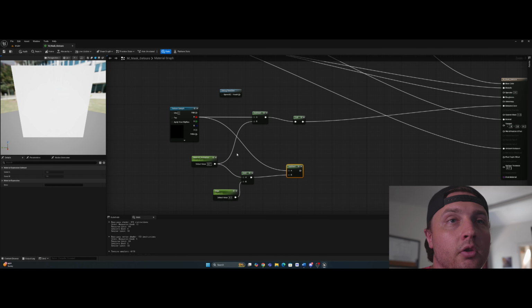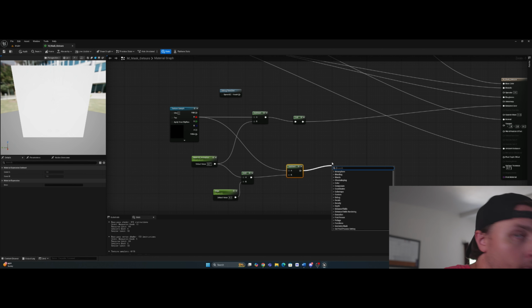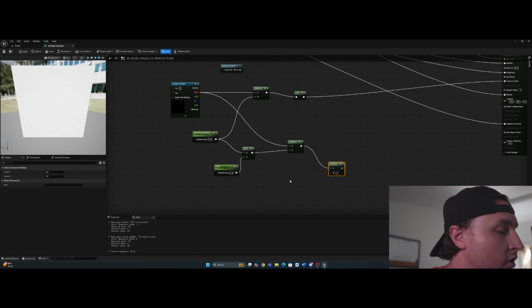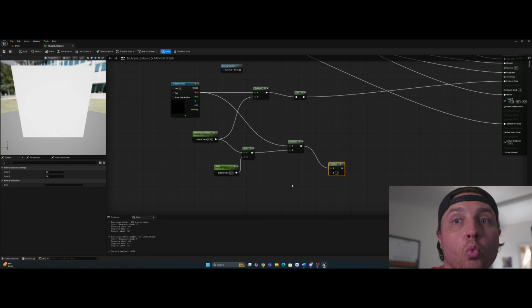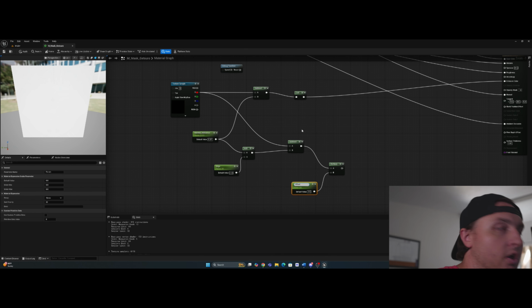So you're subtracting the noise from the material, and then you're going to bridge off of the subtraction. Well, there's an easier way to do this. If you hit M on the keyboard, that gives you multiply, and then you're going to do your next parameter, which is going to be 1. Then left click, or whatever mouse settings you've got, and add that in, convert this to a parameter, and we're going to do this the offset.